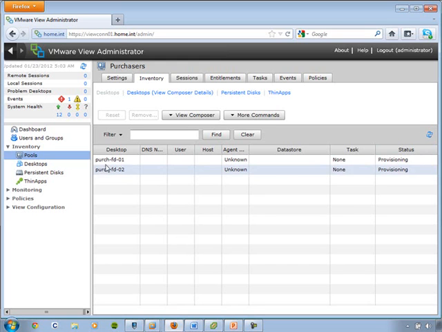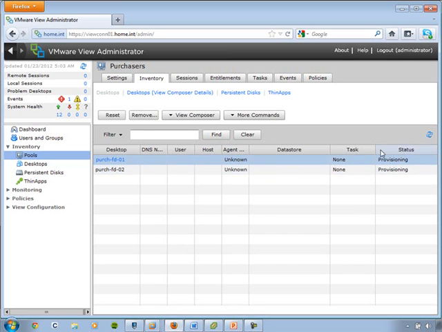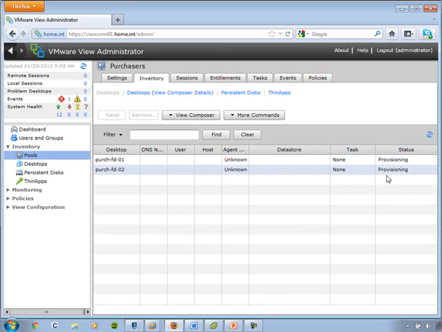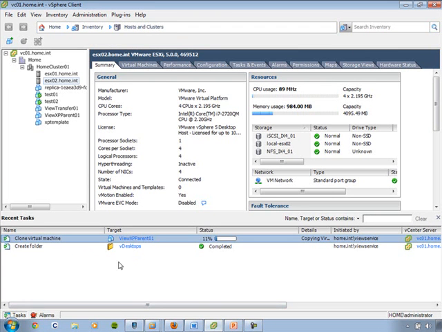We now see that we have our two desktops that are currently unknown because they haven't come up yet, but they're in the provisioning status. And so you can continue to refresh the status on this as it goes through the process. And once the view parent image is completed copying, which will take some time, it depends on the size of your view parent VM.